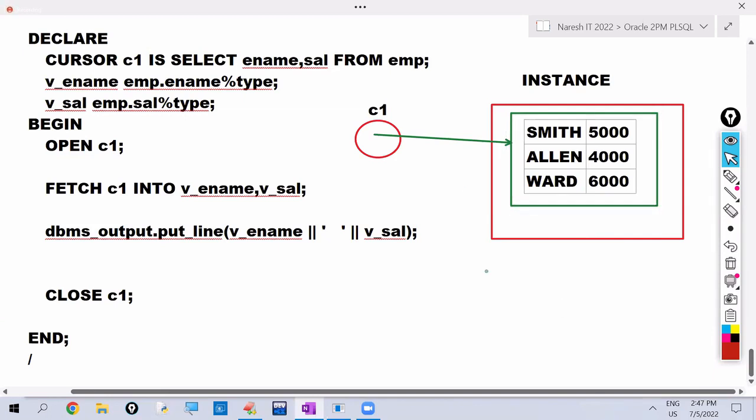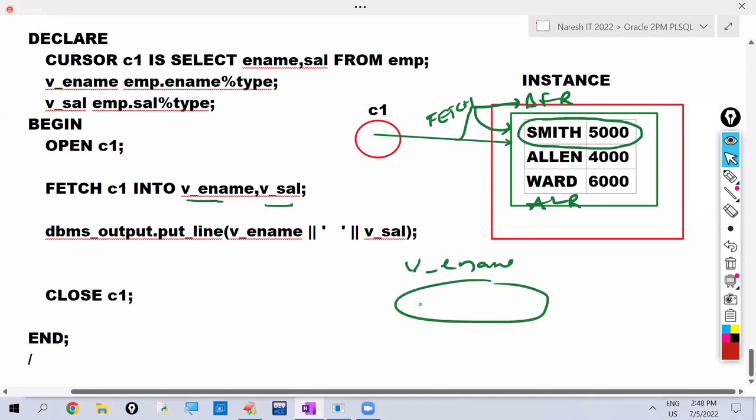By default, this cursor is pointed to the before first row. This is the after last row. So the first time fetch is executed now, what happens here? This first record will be copied into the corresponding variables. So now the v_ename value will become Smith, and the v_salary value will become 5,000.